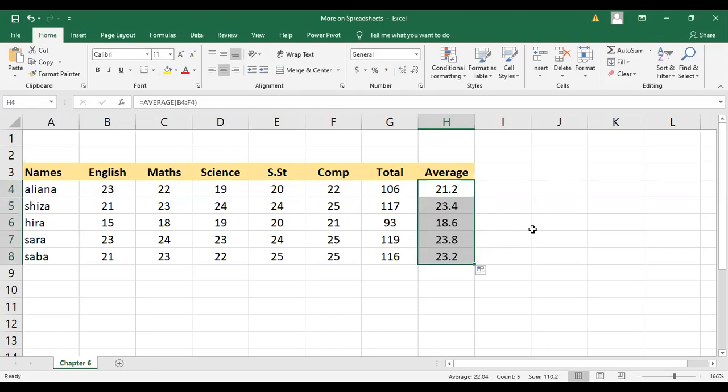We're having different averages over here in this column. That's how it works.